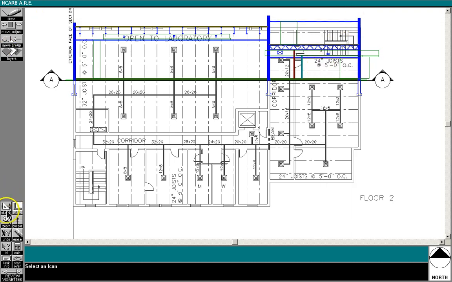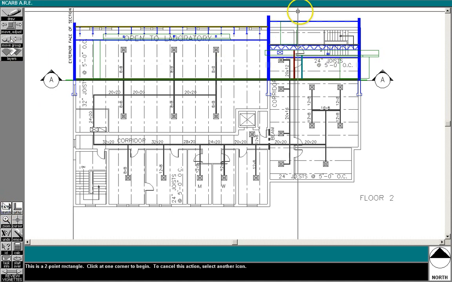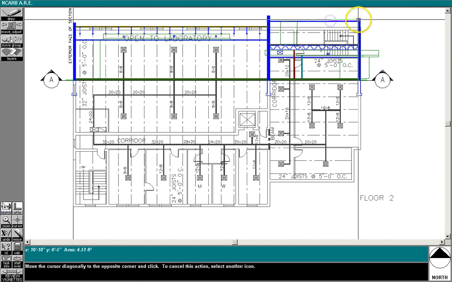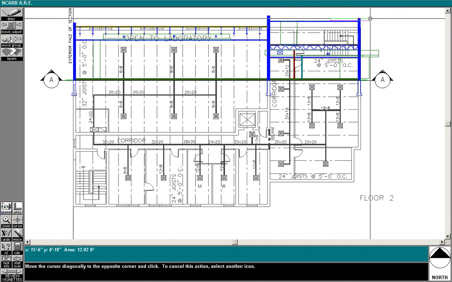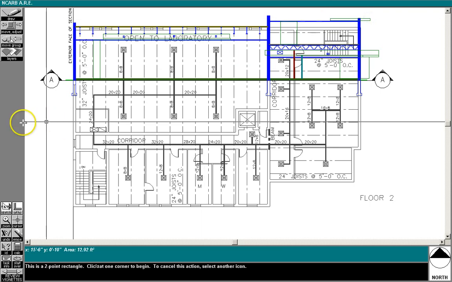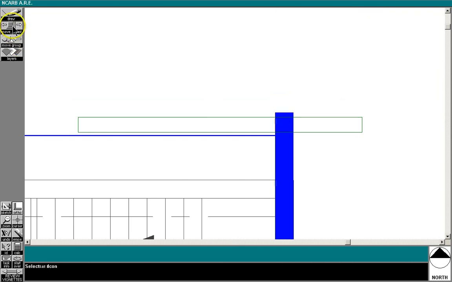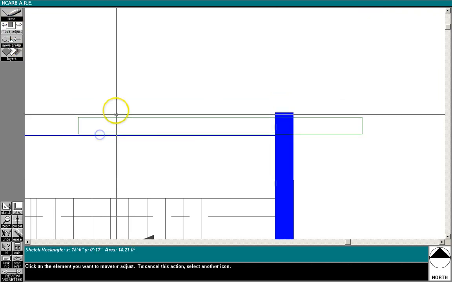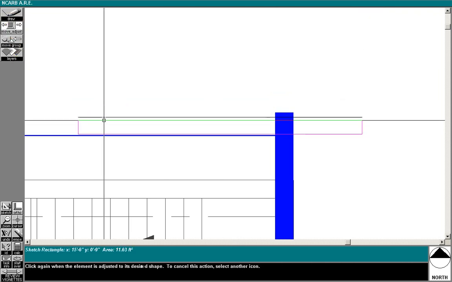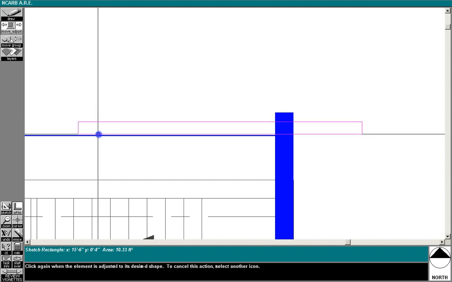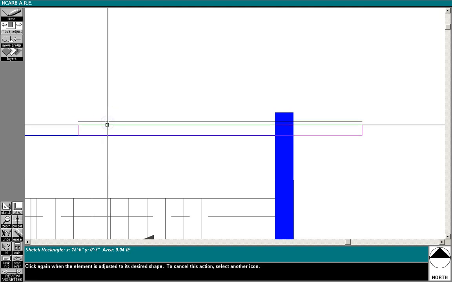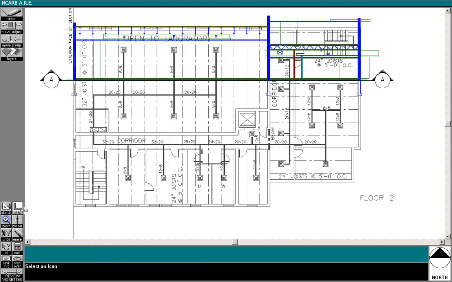Okay, next thing, moving on, I usually draw in that sketch rectangle for the 8-inch clearance for the lights. So let's go ahead and do that. Drop that in. I'll just have to adjust it like always. Use the move adjust tool. Zoom in, adjust it down to 8 inches. Okay, there, that's about right.